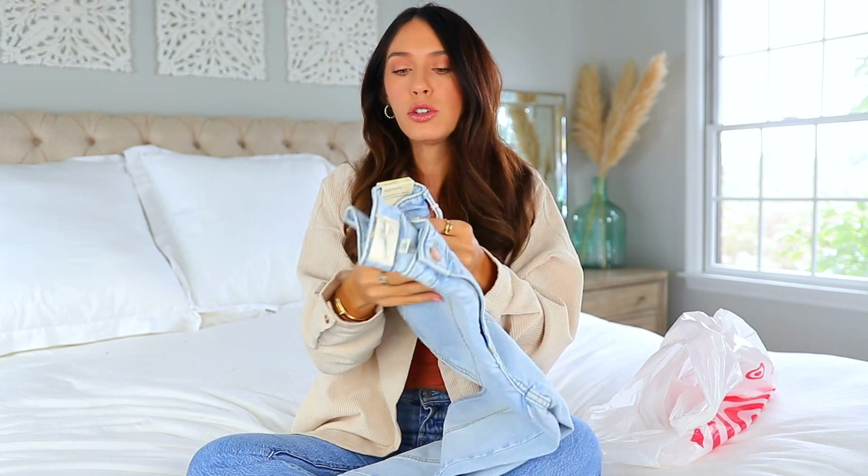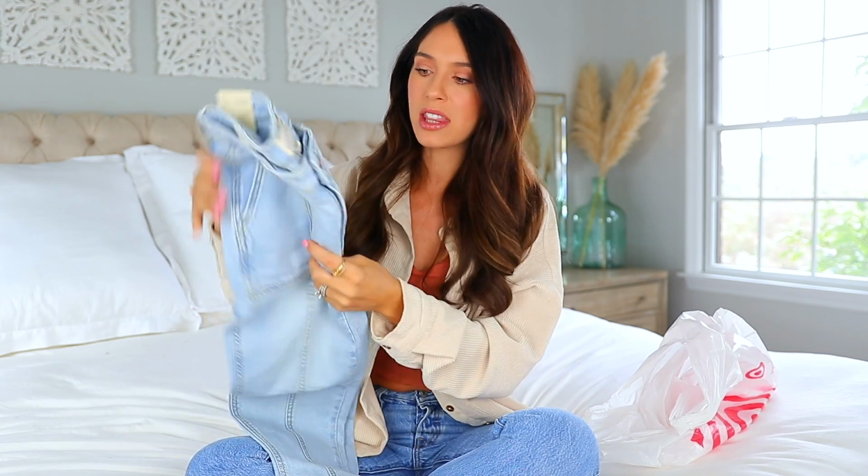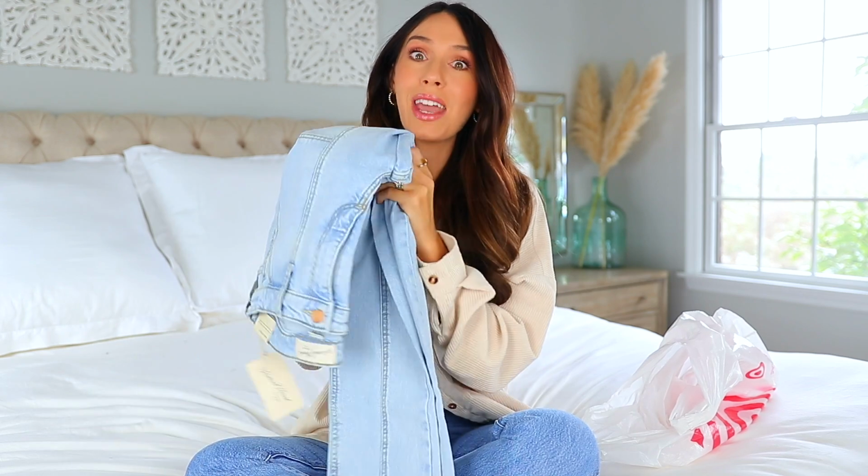But these, I've always kind of liked a seam down the front. I go in waves, but sometimes that little trick can trick the eye into making your legs look a little bit longer. I have one other pair that's dark wash that does that, and every time I wear them, I think that my legs do appear longer. So that's a little hack that you can try out. Again, all of this stuff will be linked down below if you want to check it out, but this particular material feels especially soft.